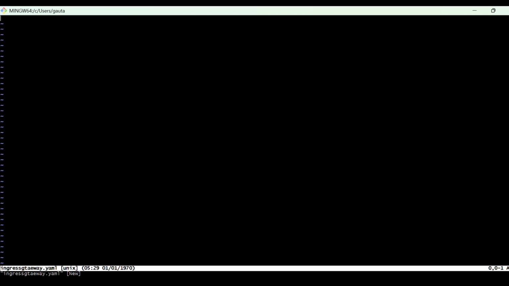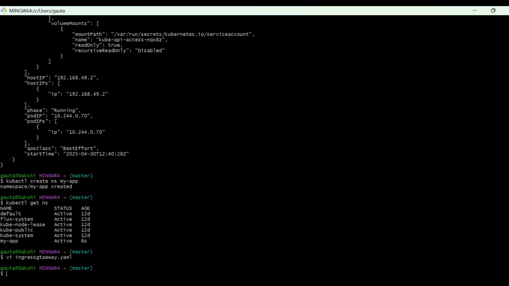It will create a YAML file. You paste your manifest file over there, and after pasting it, you run kubectl apply hyphen f ingress gateway dot YAML.